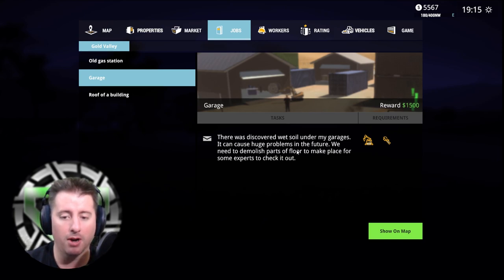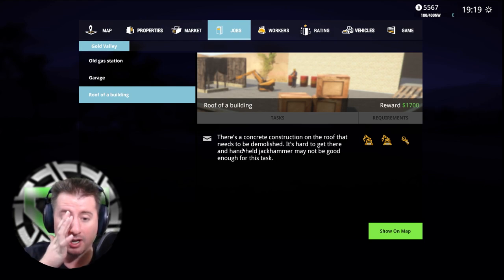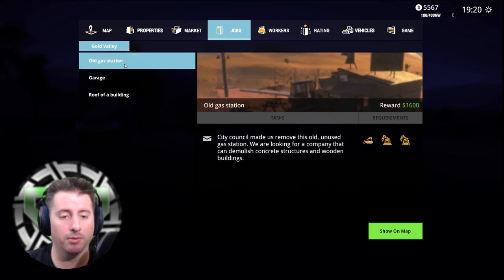There was discovered wet soil under my garages. It can cause huge problems in the future. We need to demolish parts of floor to make place for some experts to check it out. There's the concrete construction on that roof that needs to be demolished. It's hard to get there and a handheld jackhammer may not be good enough for this task. I'll tell you what, we got an old gas station there, man. City Council has made us remove this old unused gas station. We are looking for a company that can demolish concrete structures and wooden buildings. I can do all that.